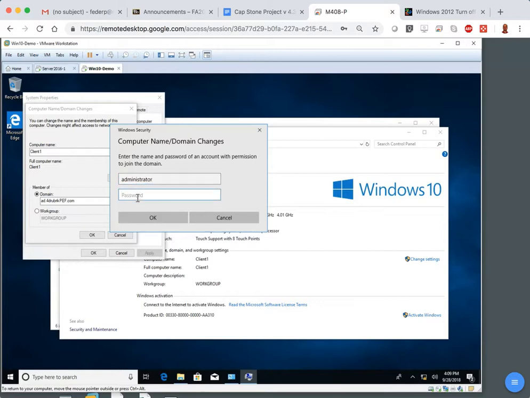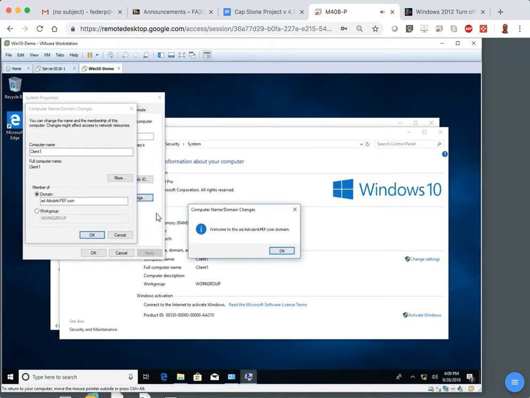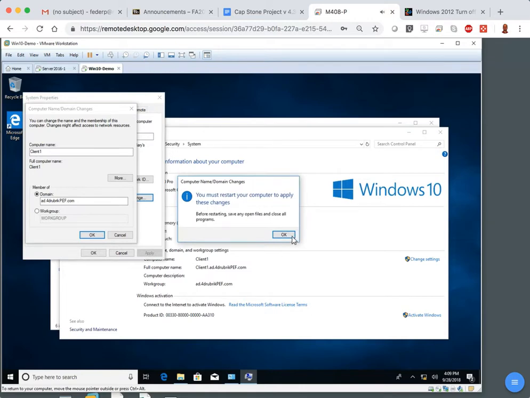So now I am putting in the name and password of our domain administrator that was created when we set up our Active Directory. This account was the local administrator account before we promoted the server to becoming a domain controller. I intentionally had this machine's administrator account be called admin, and then one of my domain controller called administrator, just to kind of illustrate what credentials you're using. So I needed the credentials for a domain admin to join this client to my domain. All right, restart again.